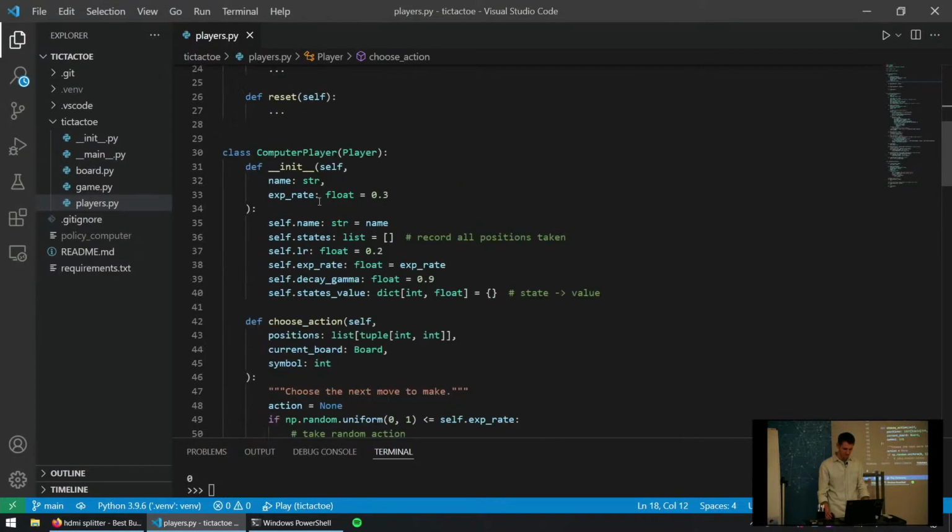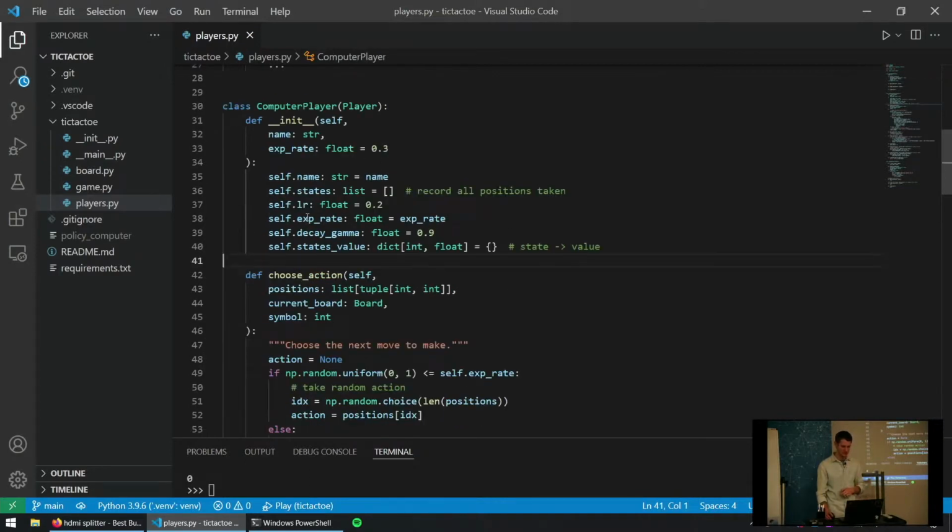As well as some other boilerplate functions. So here's where we'll start getting into a little bit more interesting stuff that Clayton mentioned. Here we can see LR, which stands for the learning rate, so how quickly our AI is going to try new spots on the board or try new ways of playing, as well as the decay gamma, which I believe has to do with the backflow that Clayton mentioned. So basically, if the AI wins a game, how much does it decay? We went from 1 to 0.9 to 0.81, and so the decay gamma calculates how much that number decays as it goes backwards. Am I on the right track, Clayton? Yeah, good so far. The learning rate is how much the key values get updated in new learning scenarios. The decay gamma. Cool. Awesome.